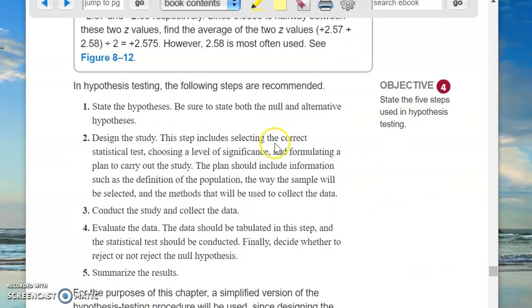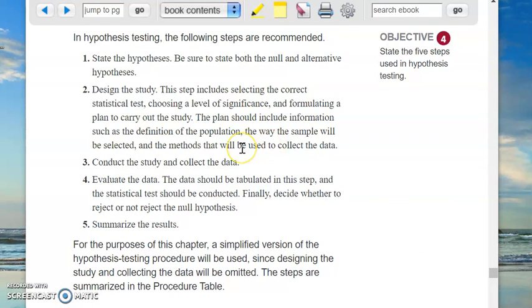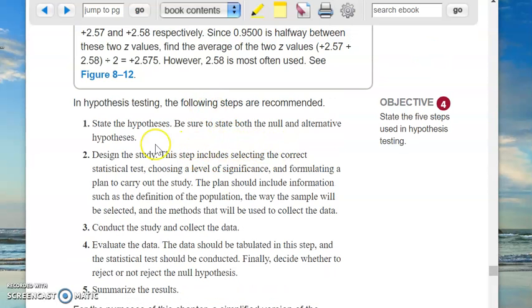All right. So these are the steps. He gives you the steps in a step-by-step process here. And for crying out loud, make sure you do this. State the hypothesis. So many times people are just wandering around and working in circles. They can't even state what the hypothesis is. If nothing else, you must be able to state what is the hypothesis, the null hypothesis and the alternative hypothesis. So many times you see on TV people, they can't even say what the hypothesis is. What are you trying to test? They don't know. It's absolutely ridiculous.